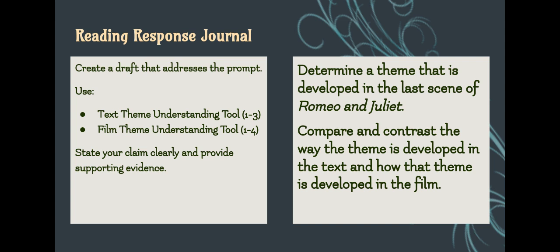In your reading response journal, you are going to create a draft that addresses the prompt. You will use your text theme understanding tool and your film theme understanding tool as you create your draft. You will need to be sure to state your claim clearly and provide supporting evidence as you create your draft. You will have 35 minutes to complete this activity. But before we do, I want to go over a few more items.